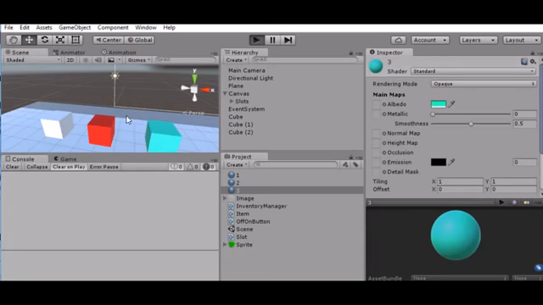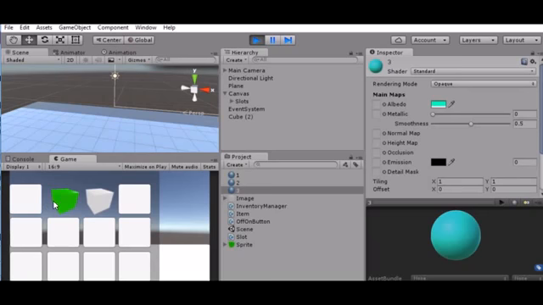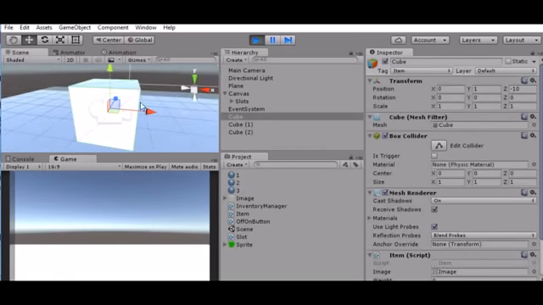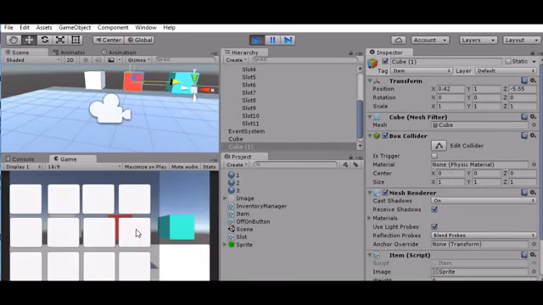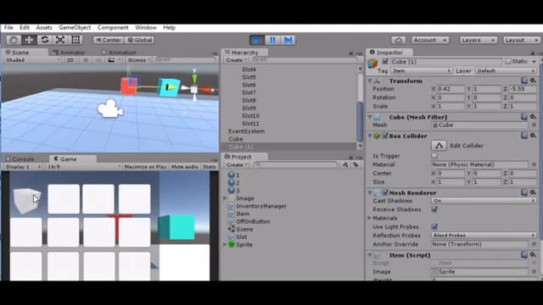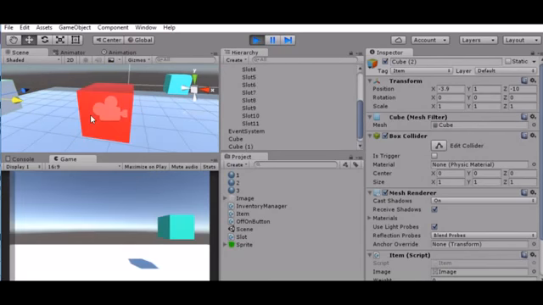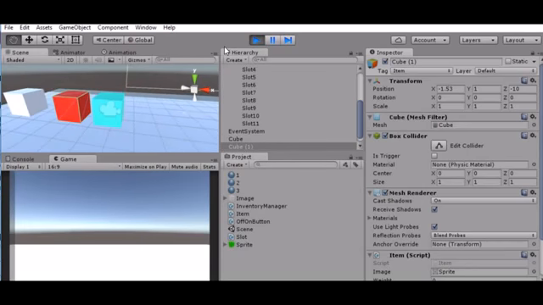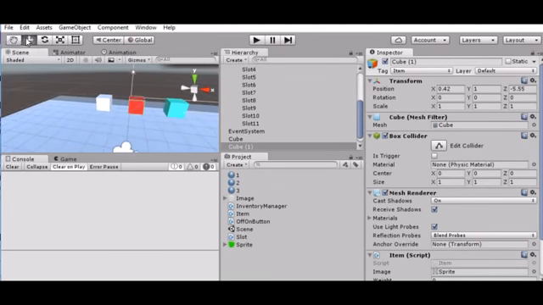Alright, so I'm gonna assign these. There we go. Alright, so I'm not sure if this will work. Let's go ahead and see. We have that, and we click it, and I'm not sure if it actually worked there, so let's go ahead and see. Okay, white, good. Move it to the side. Pick up the red one, red, and blue. Perfect. So now all this stuff works, and we can actually put things in our inventory and drop them, and we can also pick them back up again because it's the same object.